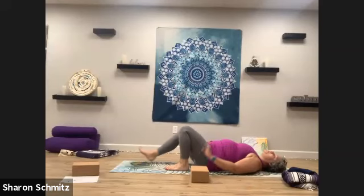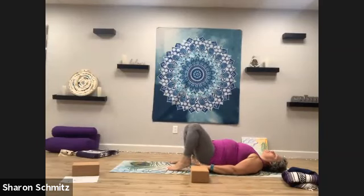All right, we're going to begin to make our way to supported bridge. So let's take the feet to the mat. Put them at sit bones position. Reach out with your fingertips and just lightly brush your heels. That lets you know that your feet are in the right place.